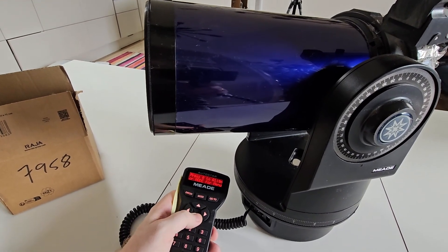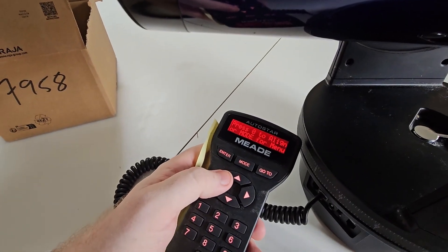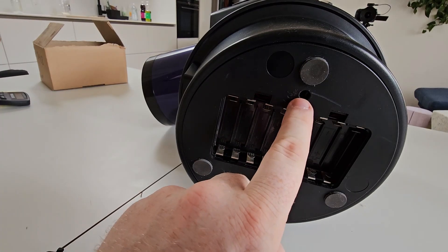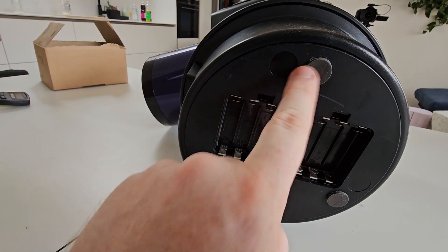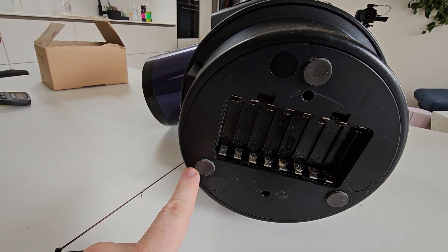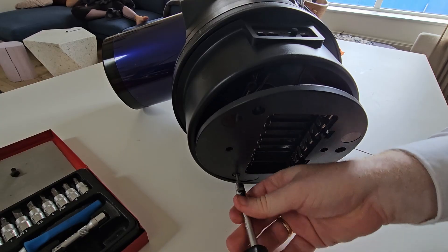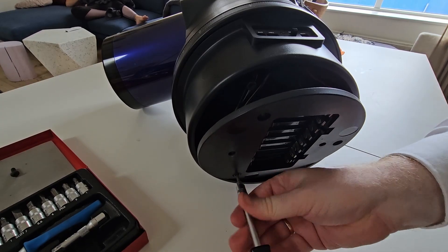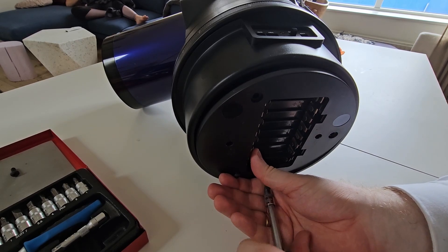Oh, that's not a good sound — that's one of the problems we need to try and fix. We have altitude, but azimuth is not good at all. I can't see any screws; these holes here are just for mounting it to the tripod. There might be something hidden under the rubber feet — that's quite common. Oh, but this looks good — I think we're in. That was way easier than I thought.